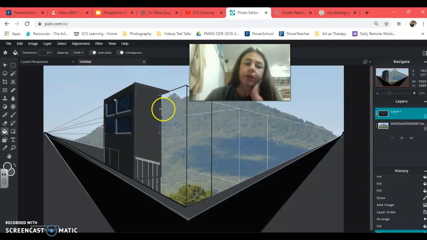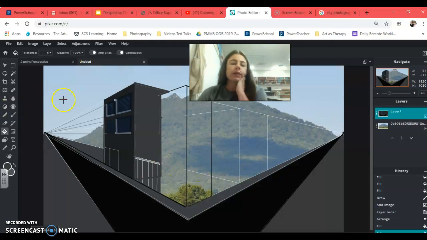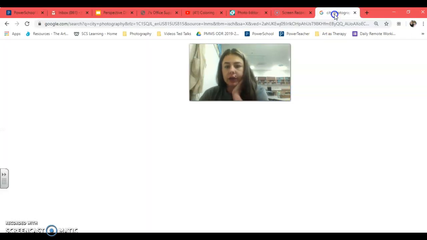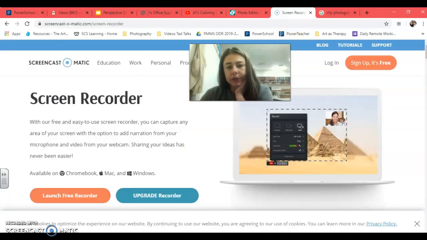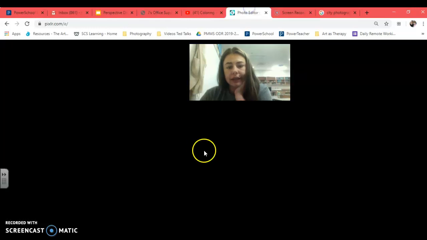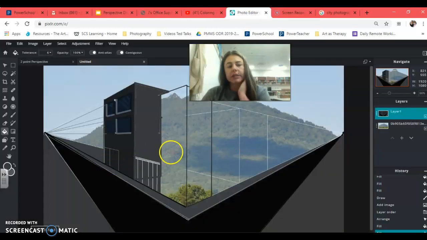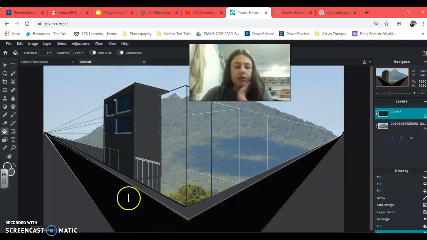And then as you work to fill all this other stuff in, you'll have your sky, kind of that realistic sky, and you could go in and find something more like this if you wanted to. You can find whatever image you want to add in there for that. Alright, so I know it looks a little weird, but you would keep adding details. The more details you add, the better. But just make sure you have those values, that dark, medium, and light. And here's a color example where you have the dark, medium, and light of each color that you use.